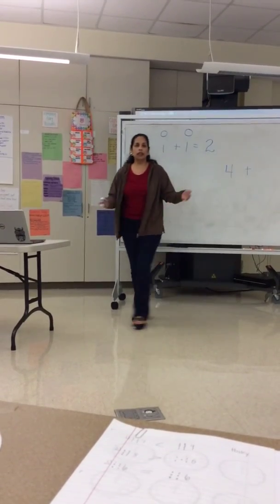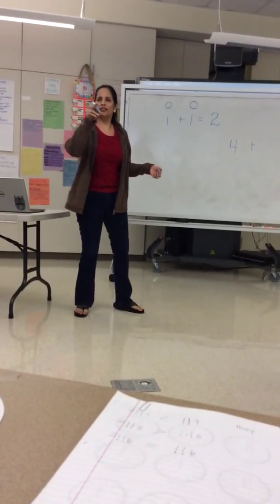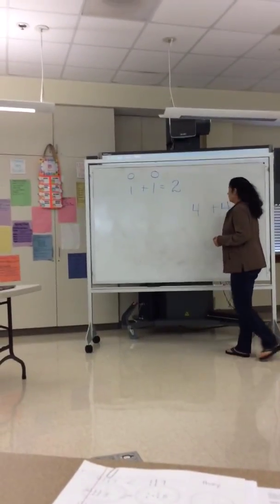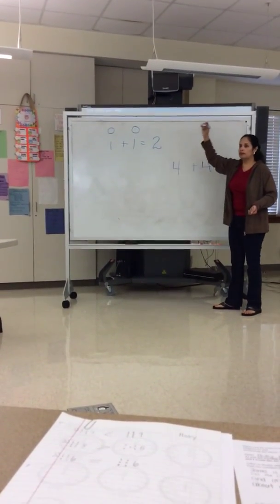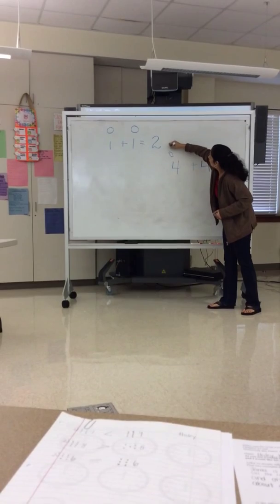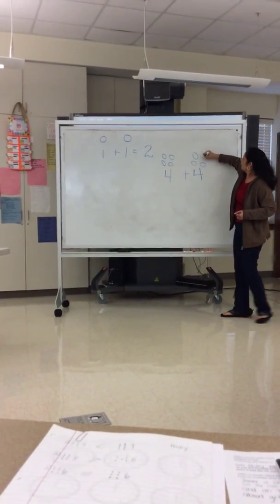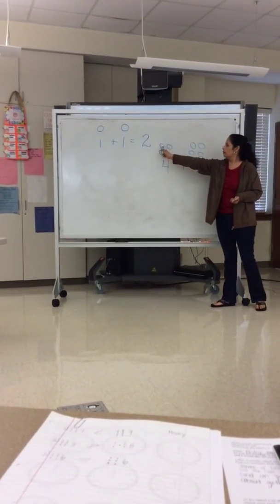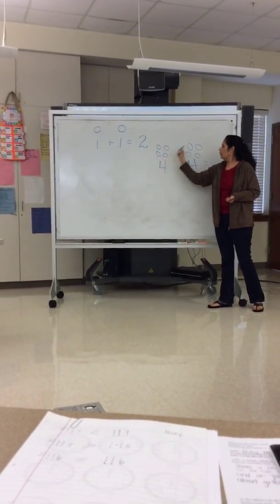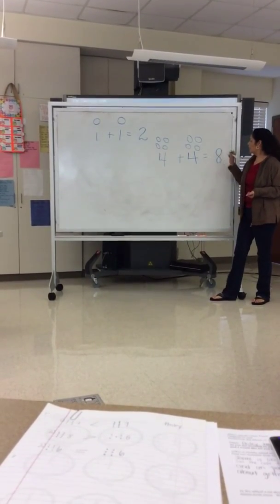So now, who likes sprinkles? 1, 2, 3, 4. Okay, so we have 4 that like sprinkles. So now, when you go in the drive-through, well, you can draw circles. You say 1, 2, 3, 4. 1, 2, 3, 4. So now when you go in the drive-through, you know you have how many? Let's count. 1, 2, 3, 4, 5, 6, 7, 8. So you have to get 8 donuts.